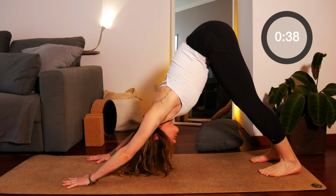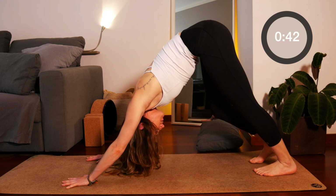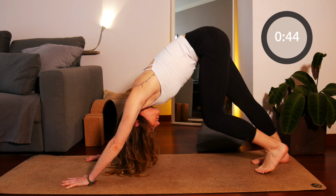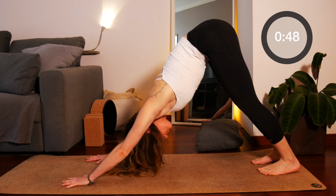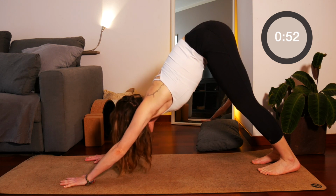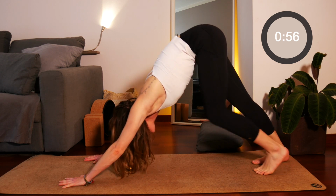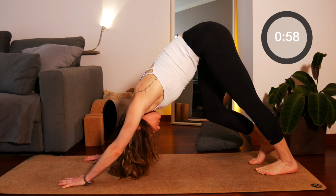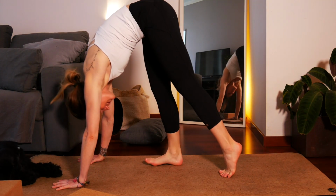Breathing, allowing the body to relax. Bending the knees at any point if you feel too much tension in the hamstrings or lower back region. Inhale, and as we exhale, walk the feet to join the hands in forward fold.